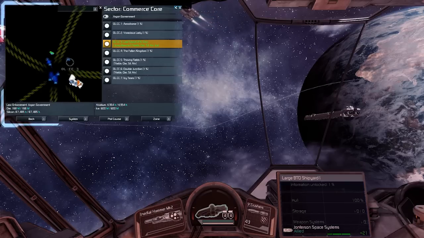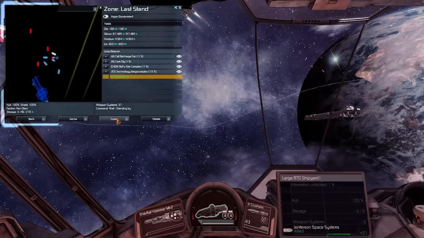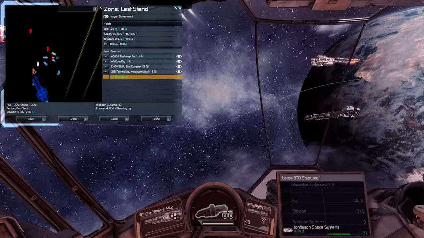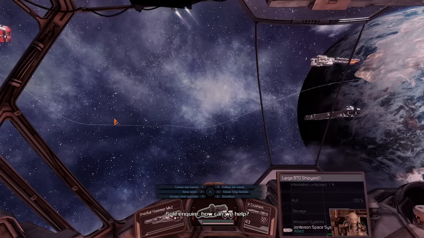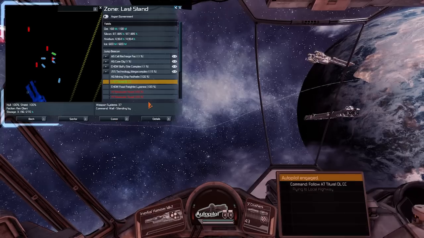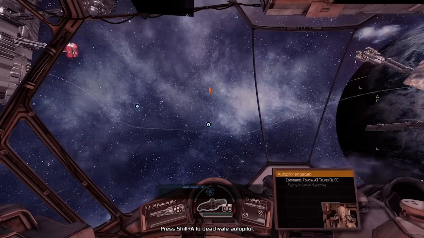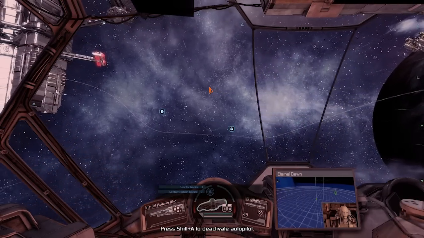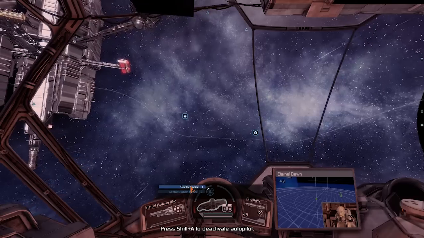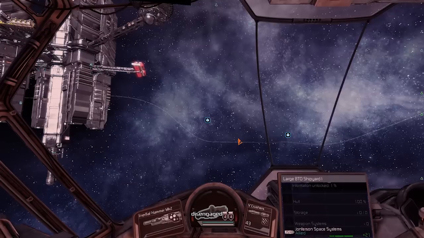Last Stand. So there it is. What I'm going to do is, it's right there, surrounded. I'm going to remove it from the squad. Then I'm going to trigger autopilot, and that should bring me the menu for the auto trade. Auto trade. Select sector trader. And that's done. Autopilot disengaged.